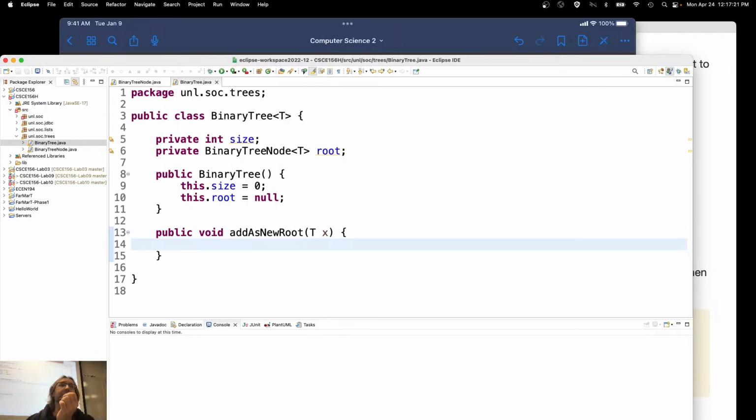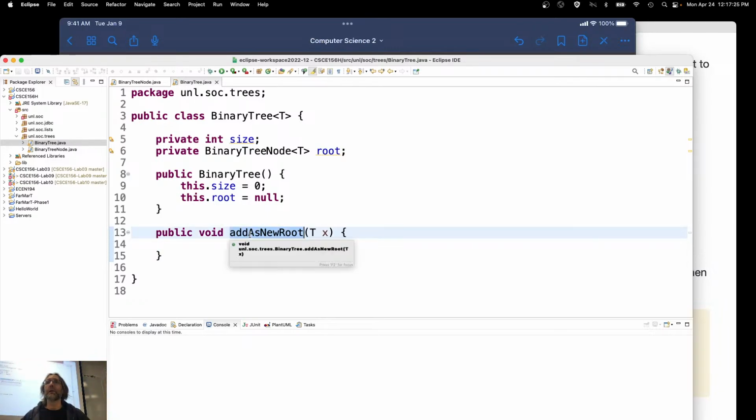That's its business. If we did something like this, it would be called a leaky abstraction. We're forcing the outside world to deal with it on its terms, rather than the outside world just putting stuff in, putting stuff in, putting stuff in. In other words, insert that element. That's a much better abstraction. Do we have to worry that we're inserting it as a leaf, as a node, somewhere in between? I don't care. I just want to put stuff in and take stuff out. This is the correct abstraction.